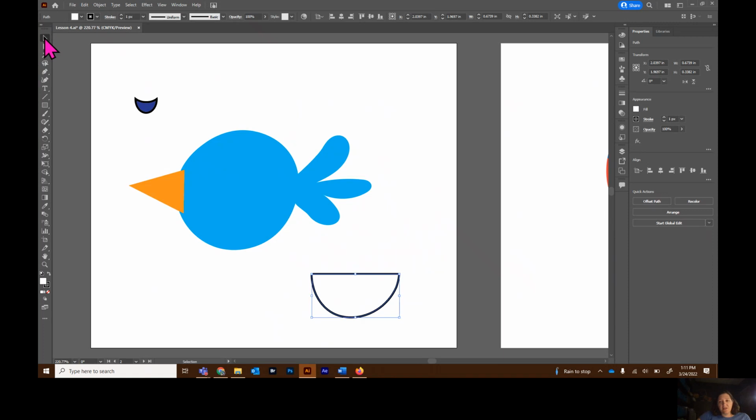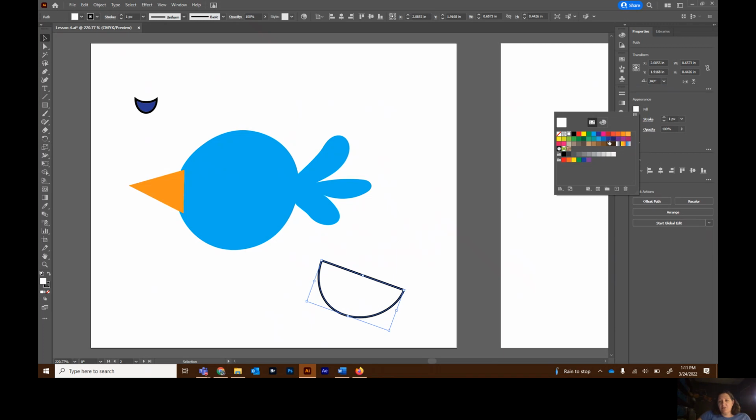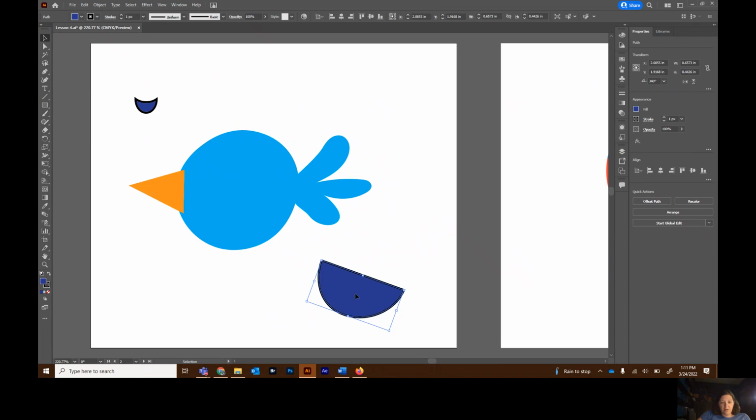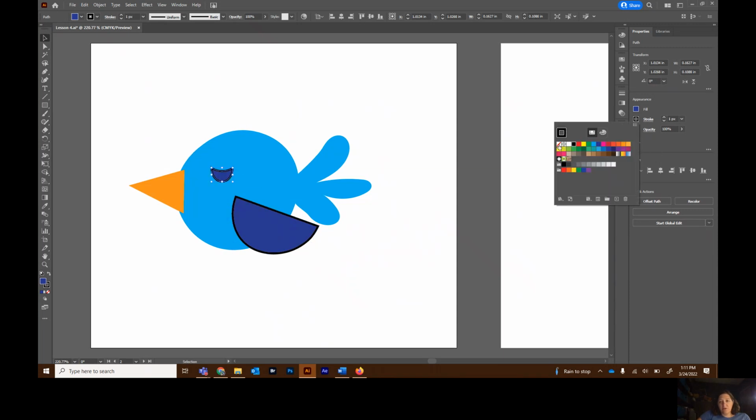Okay, now with it still selected, I want to rotate this slightly. So I'm going to come right up here in my properties panel to this rotate. I'm going to have to type it in because I want to rotate it -20 degrees. And then I also want to change it to the blue, just like I did with the eye. And this is going to be his little wing. And why he's sleeping and flying, I don't know, but there we go. And I'm also going to go ahead and turn off the stroke, just because I don't like the way it looks.